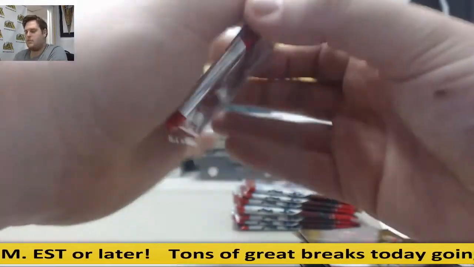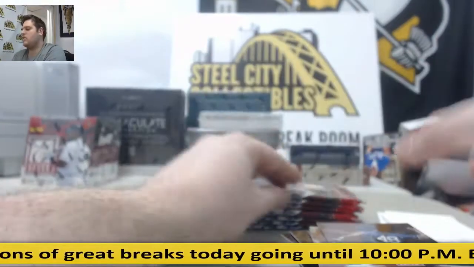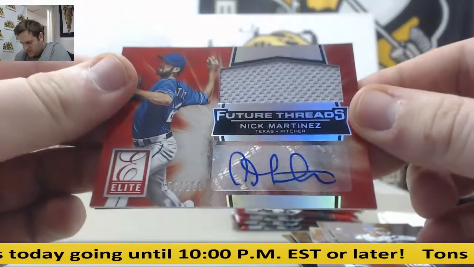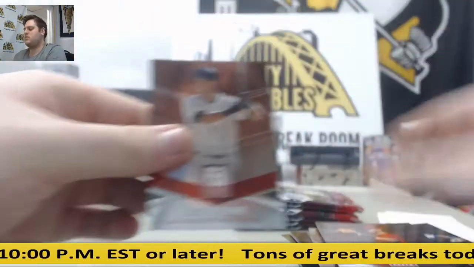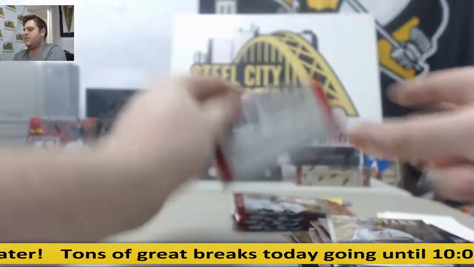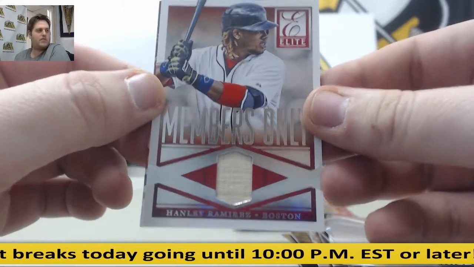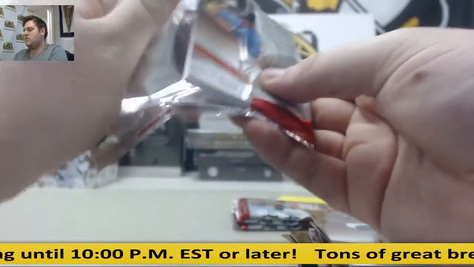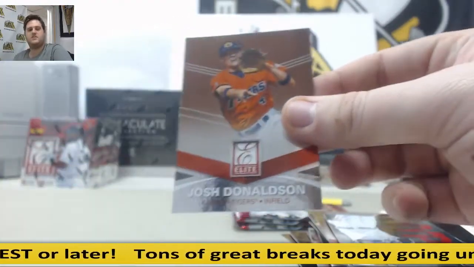Football box? Yeah, I'll have another one up. Another hit or two in here. Nick Martinez for Texas, out of 299 jersey swatch auto. Hanley Ramirez, members only bat relic for Boston. Hype card Solaire. Lane Adams, 29/45 for Kansas City, Josh Donaldson.